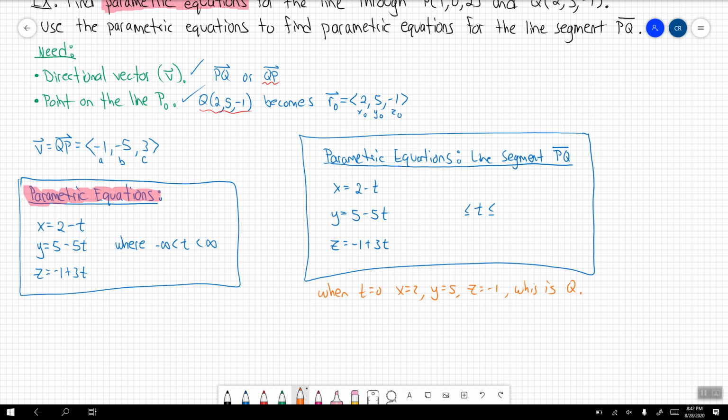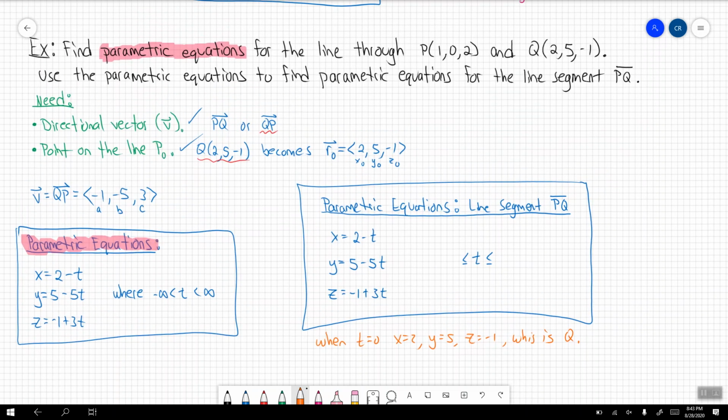Okay, awesome. So is there going to be another value smaller than that, or a value larger than that for t? Well, we now need to find that out. We know that we found the t value that gets us point Q. Let's find point P now. What t value can we substitute in order to simplify those parametric equations to get us point P?